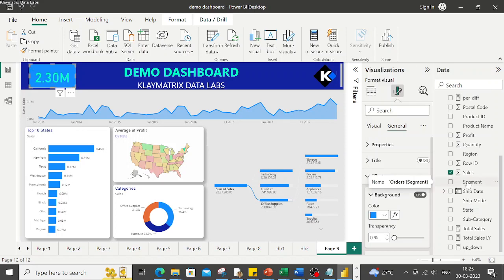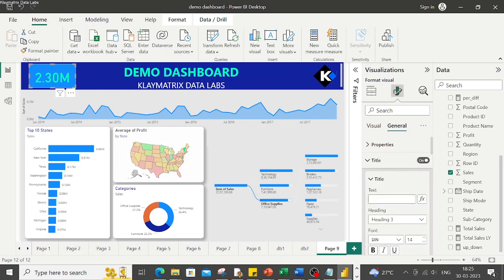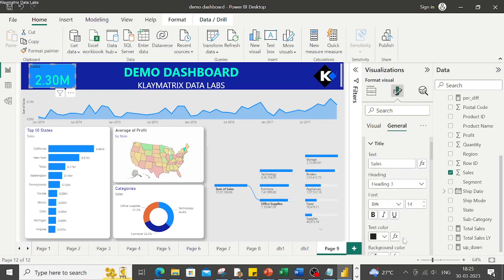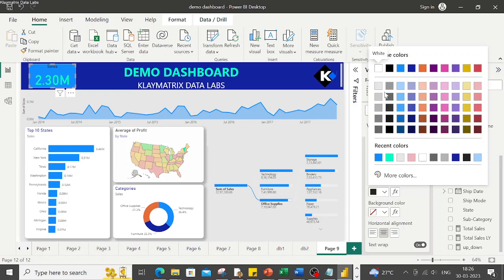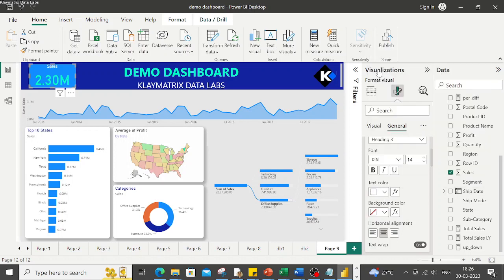And this looks okay. And then I also want to have a title over here which says, let's say, sales. Okay, and then I can obviously align the height, this title centrally aligned, and make it white in color. Whichever way it works for you.